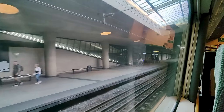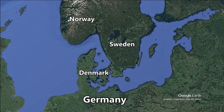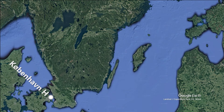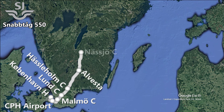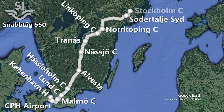We arrive at our first station stop, Copenhagen Airport, which is also the last station in Denmark before we go to Sweden. Today's train is SJ Snabbtåg 550 from Københavns Hovedbanegård via Copenhagen Airport and the Öresund Bridge to Malmö Central. After Malmö the train stops in Lund, Hässleholm, Alvesta, Nässjö, Tranås, Linköping, Norrköping, Södertälje Syd and Stockholm Central, with a scheduled journey time of 5 hours and 30 minutes. The distance by rail to Stockholm is 660 km, giving an average speed of 120 km per hour.